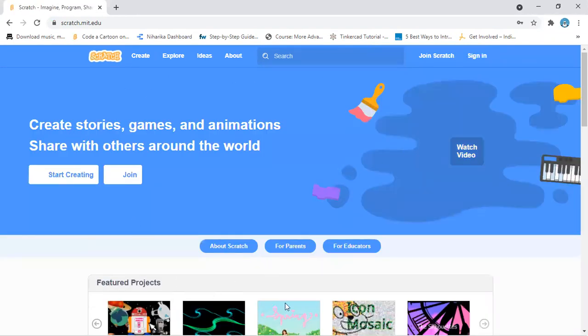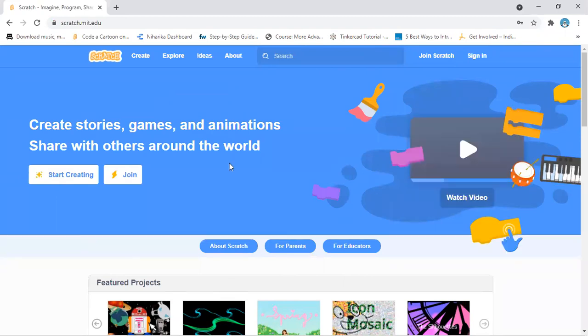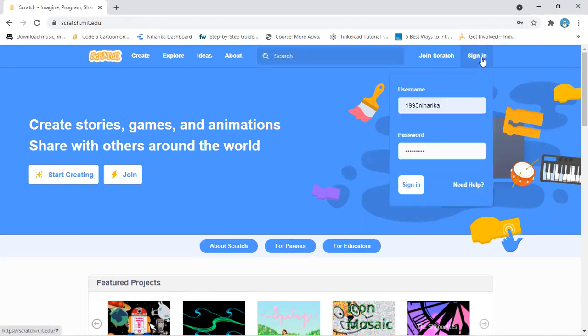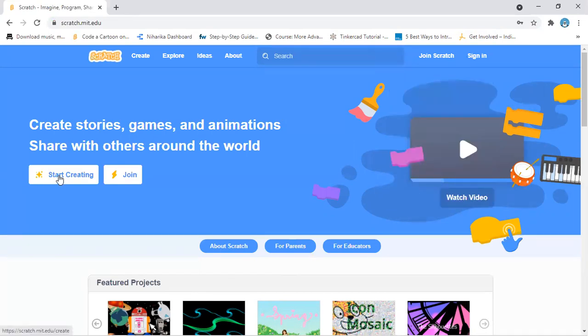Once you are here on Scratch, you see a screen like this. So we are going to start creating. You can even create your usernames so that you can save your programs, and whenever you need to create a new one, you can always log into your own mail ID and do it by signing in. But today we are just going to create a simple program of animating names. So I'm going to click on start creating. Once I click on start creating, you can see a new blue window is appearing.